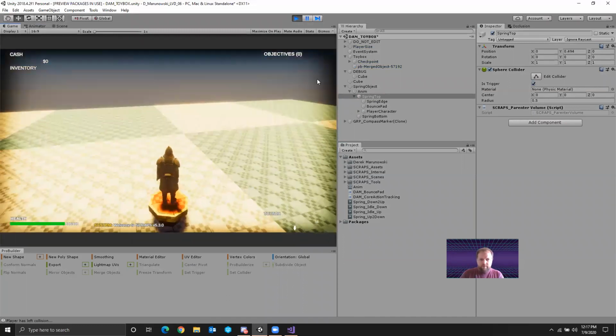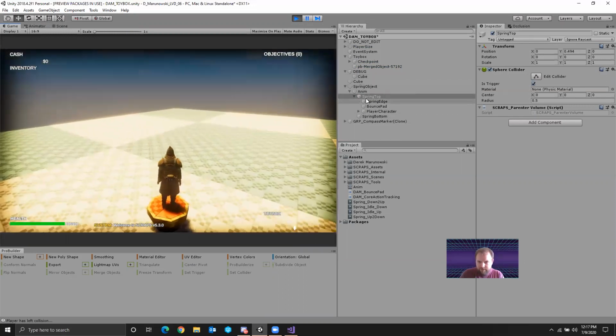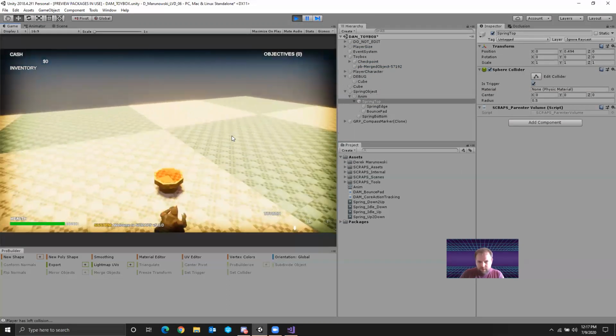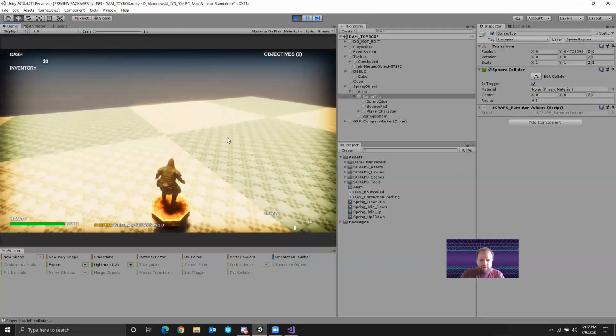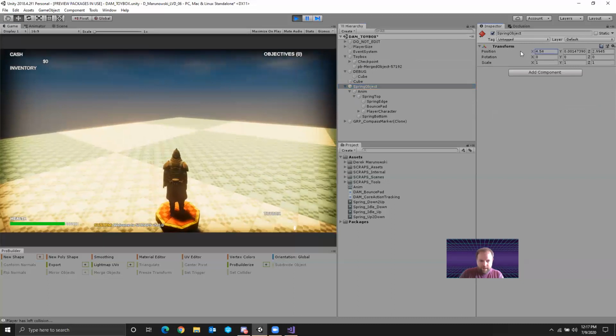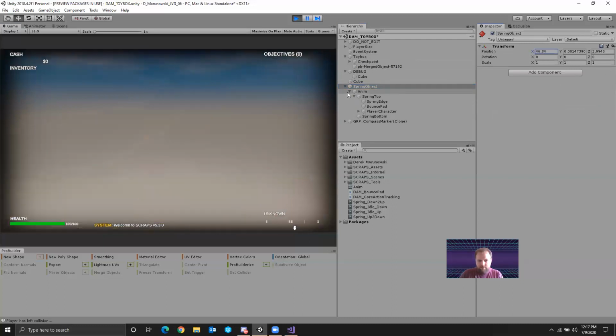Oop, no, it's still doing it. I need to change something else on there. So here the player is now a child of the spring top. And if I jump off of it, then I'm not a child anymore. That's how you can make something move the player. So like I'm on this object now. If I move it on the X, the player will stay with it. And so they can actually kind of ride it wherever you move the object.